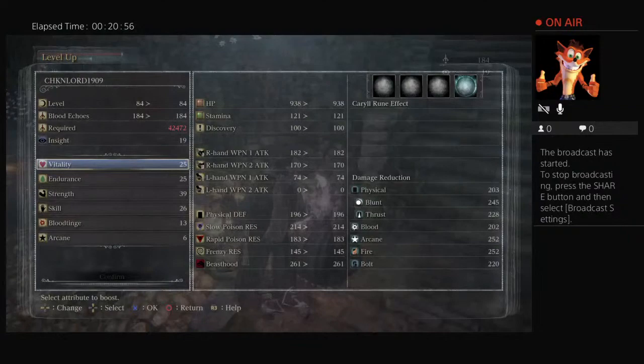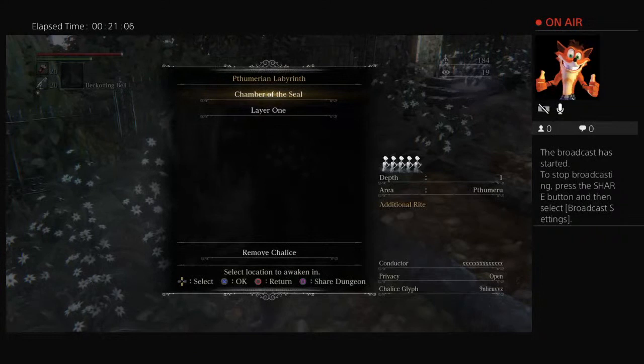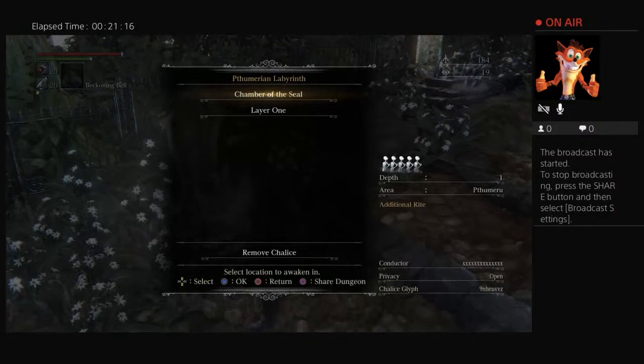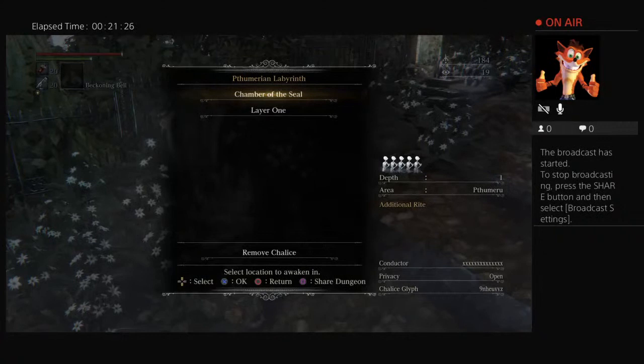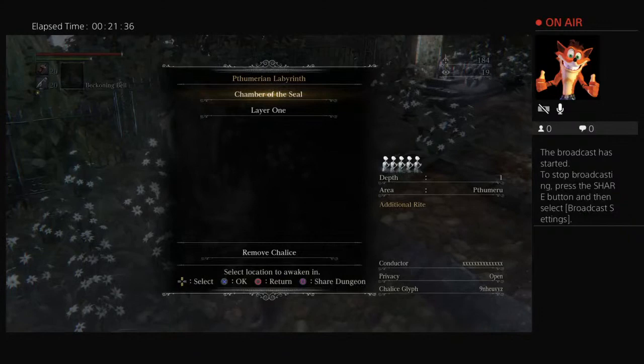Okay. So I'm going to show you what chalice glyph you need. It's 9NHEUVVZ. If you can't remember, then once I finish the video, you can listen to it. Or it says it just where it says share dungeon in the bottom to the right, then it says chalice glyph. Alright, so the one that you need to go into first of all is Chamber of the Seal, or you could go into layer 1. They're both across from each other.